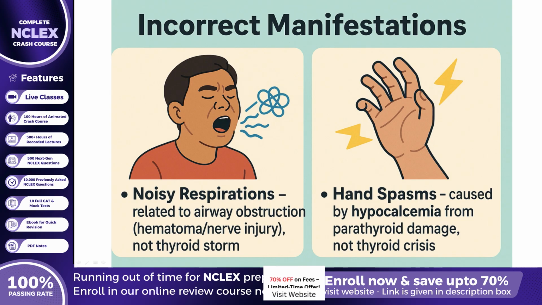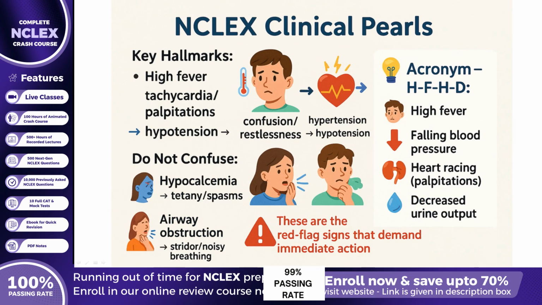From a clinical integration standpoint, thyroid storm is a medical emergency that demands immediate recognition. Nurses should stay vigilant for red flags such as hyperpyrexia, severe tachycardia, palpitations, diaphoresis, agitation, and altered mental status. Rapid notification of the provider allows initiation of life-saving therapies, including beta blockers like propranolol, anti-thyroid agents such as propylthiouracil or methimazole, iodine preparations, corticosteroids, and comprehensive supportive measures. Delay in recognizing these warning signs significantly increases mortality risk.